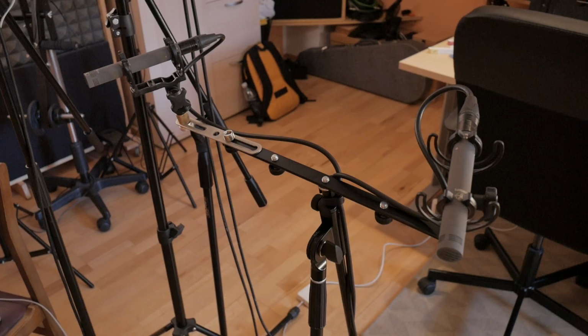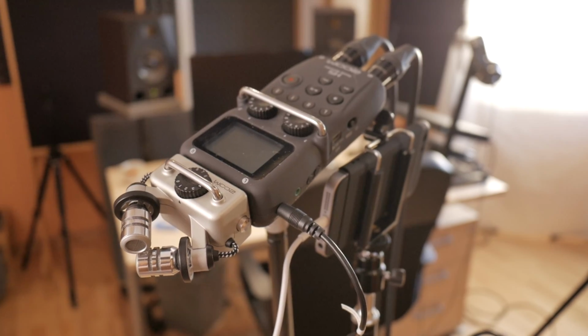This time I really wanted to make good audio, so I used my two Shure CMC6 microphones and connected them to my portable recorder, which is a Zoom H5. By doing this, I was able to capture great audio in my Zoom recorder and then also connect the recorder to my iPhone via a TRS to TRRS cable.